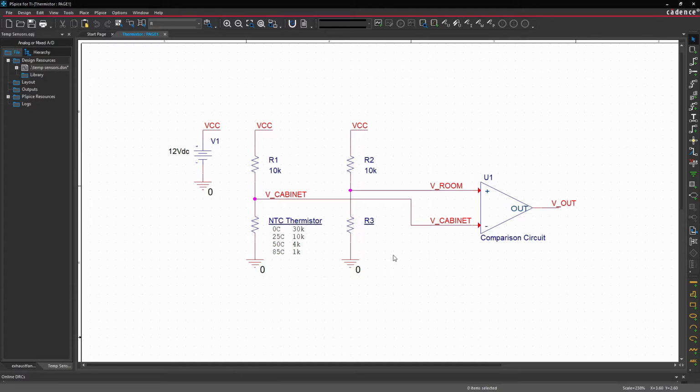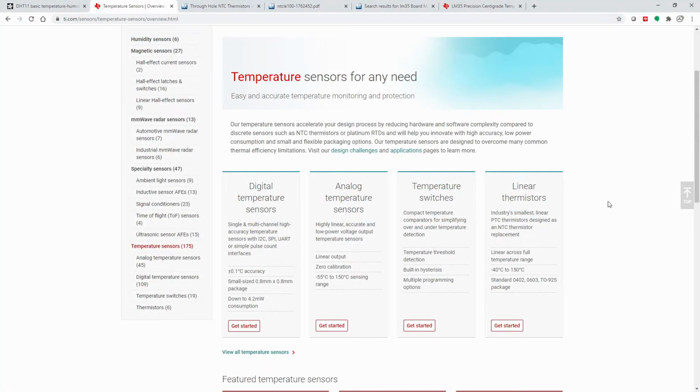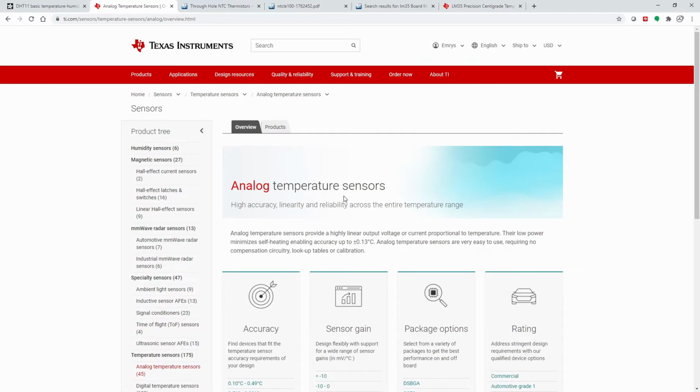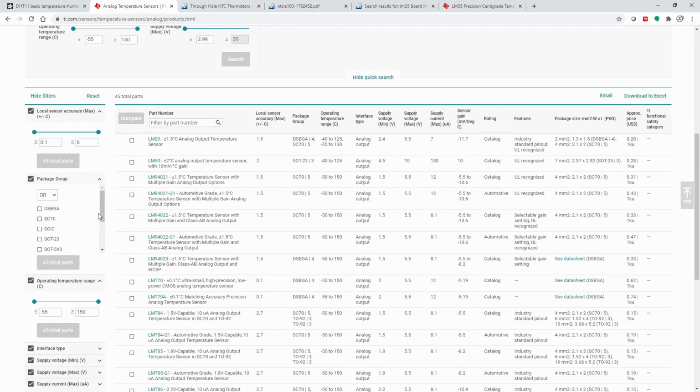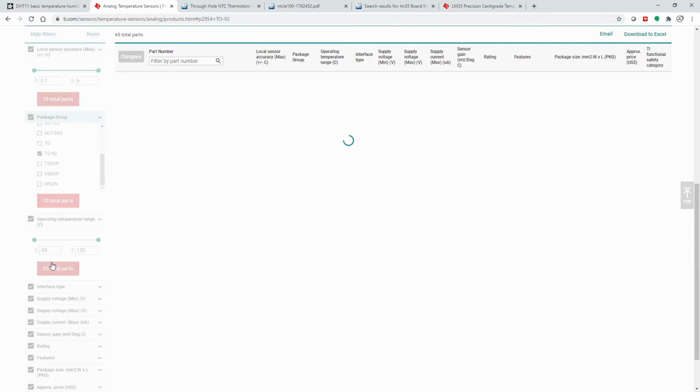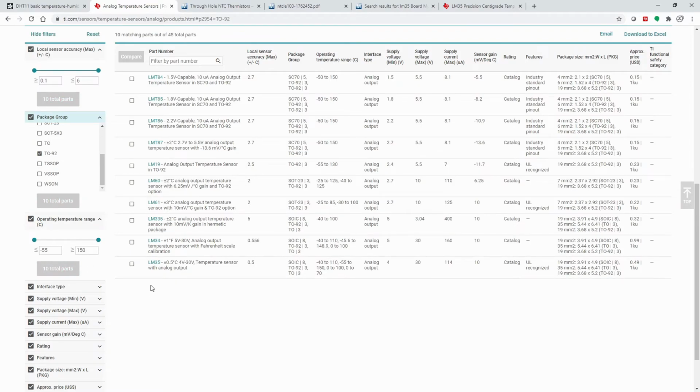I'm using. I decided to take a look in TI's portfolio and see what they had available in through-hole analog sensors. First, I went to analog temperature sensors, then to the product parametrics page. I knew I wanted a TO92 package, which is a small leaded package common to low-power 3-pin devices. I figured this would be an easy package to use as a temperature probe on the end of some wires. I also knew that I wanted to use the same 12-volt supply from the fan for my sensor's power supply.